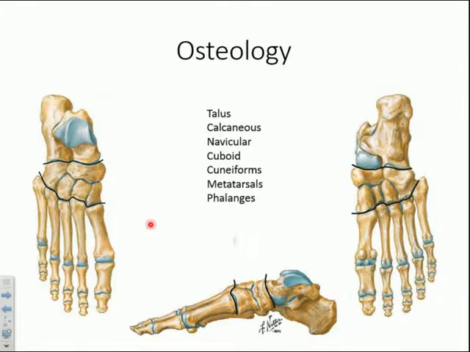Finally, we have the metatarsals and phalanges. This is very similar to what you saw in the hands, so it'd be redundant to really talk about them. Even the numbers, where we see 2 phalanges associated with the first digit and 3 with digits 2 through 5. A couple of minor differences to mention.